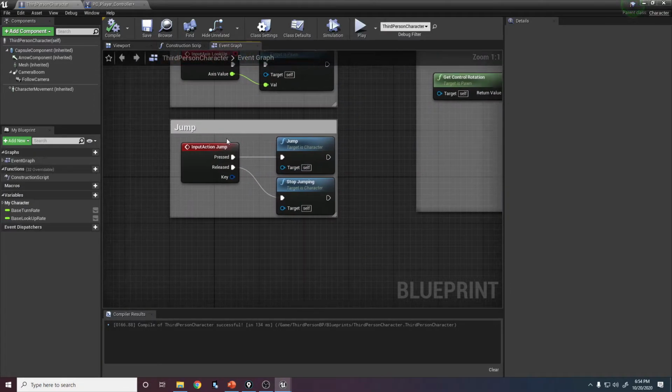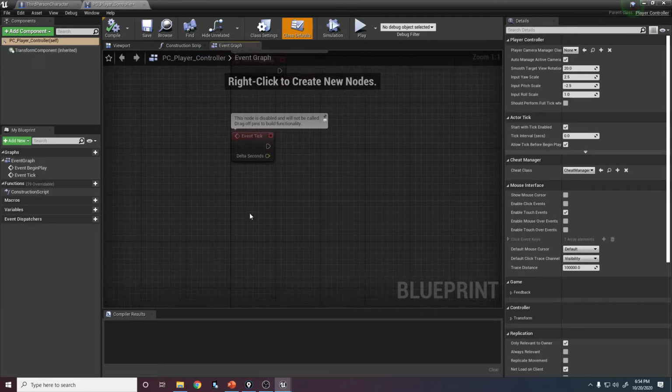Now I want you to look at this script right here. It says jump, input action jump. This is actually being called from our input in our project settings. So the space bar on mouse and keyboard and the bottom face button on controller. But I'm going to show you one thing that's very important.